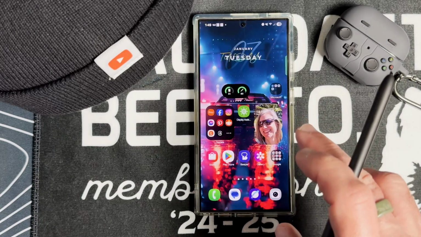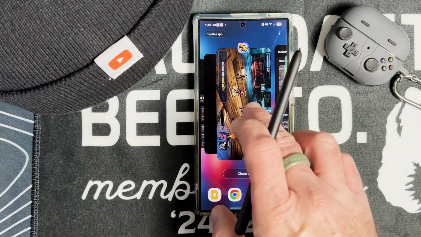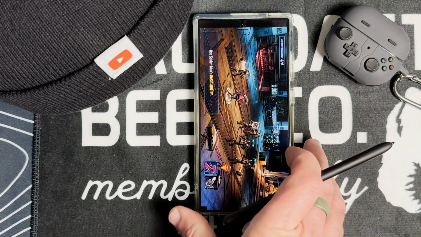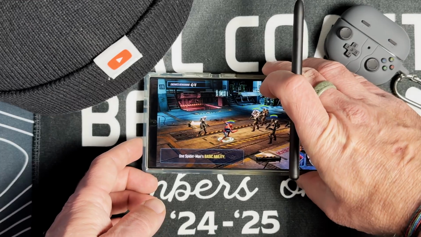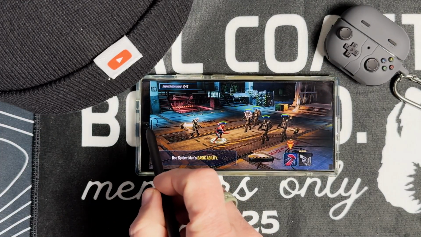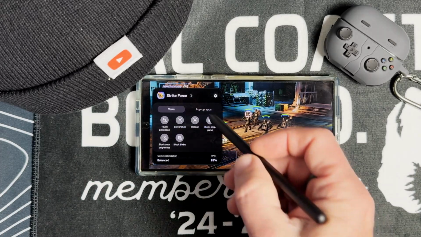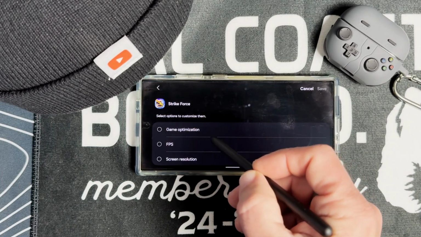So once you go into the game here, let me go ahead and just go into a game. I've got one here. So once you are inside of the game, so this is the Marvel Strike Force. If you swipe from the left here, this is going to open up the game settings. We're going to go ahead and select the game option here.